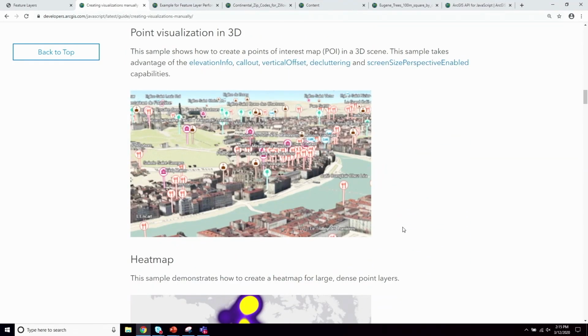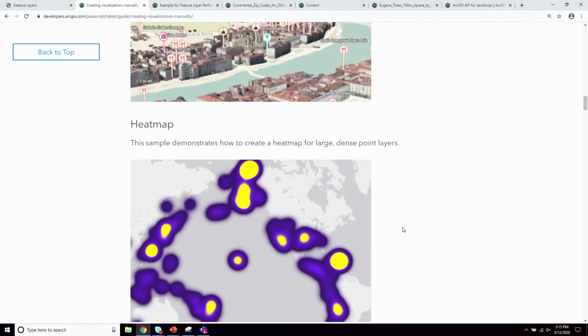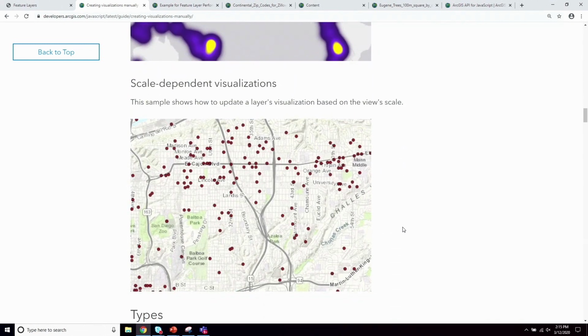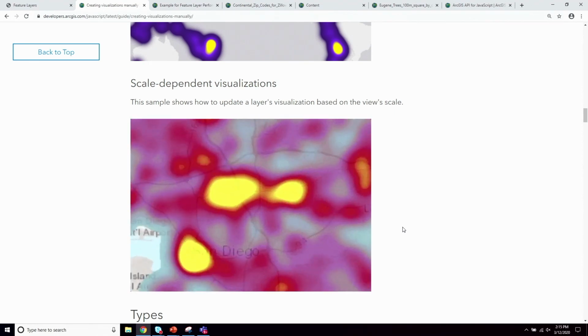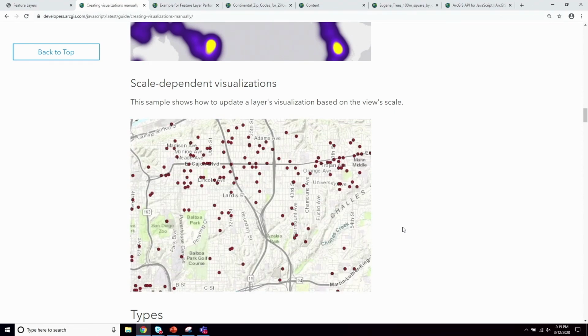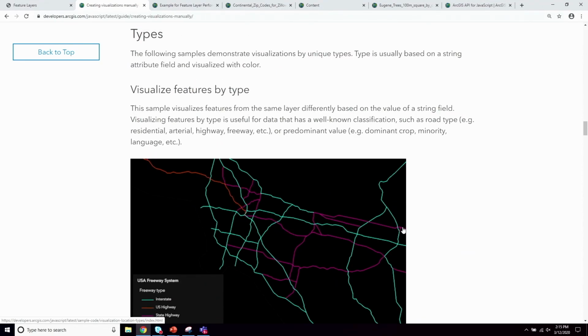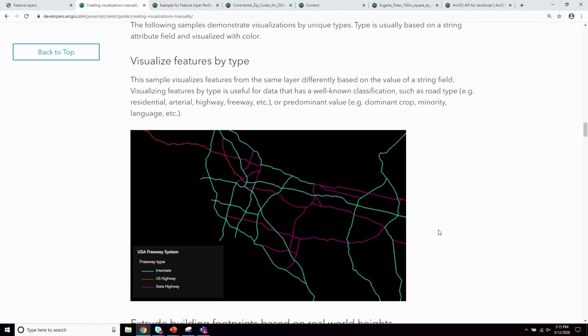You have the ability to visualize points in 3D. You can use heat maps, scale-dependent visualization. So as you zoom in, you switch from a heat map to show the actual data. You can visualize by type. So like what is this thing? What is this map? So freeway type, interstate, US highway, state highway.